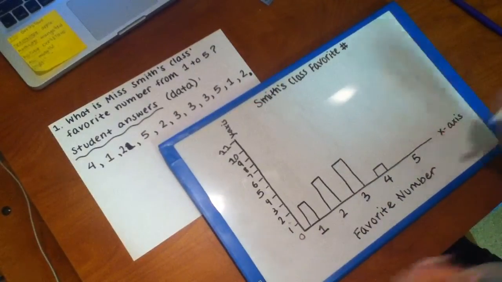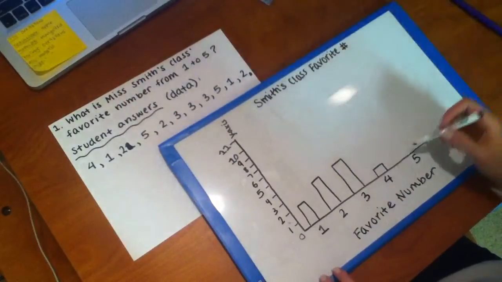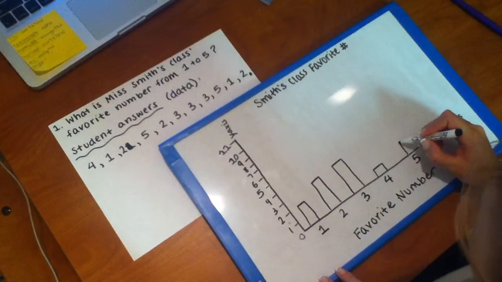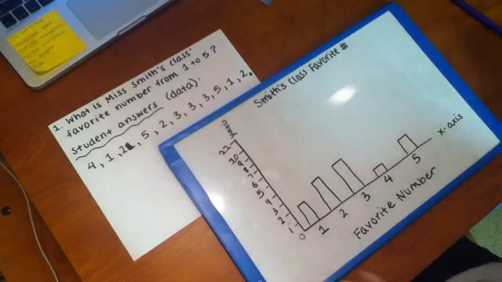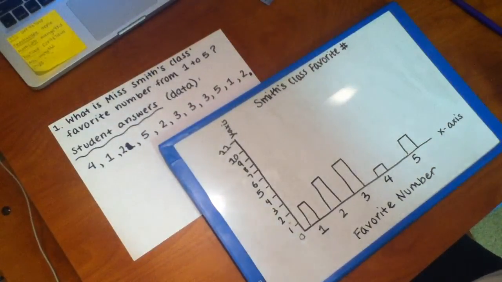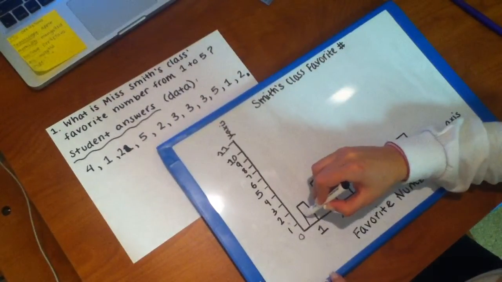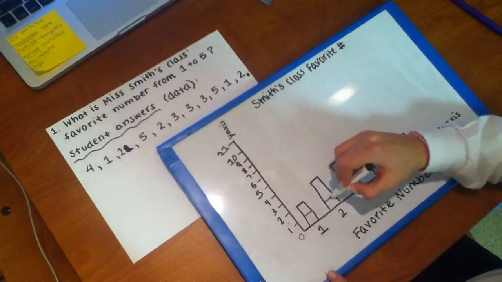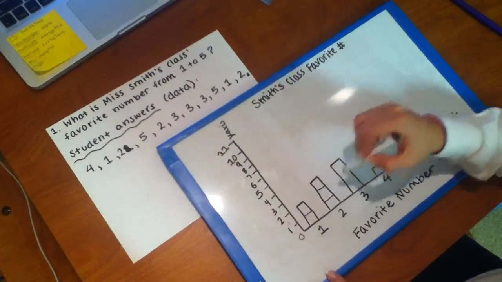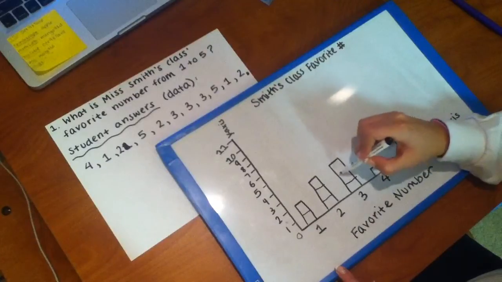And how many students like 5? We only have 2 students that like 5, so let's go to 2. So that's our graph. This is a representation of how many students like each number. And if you want to help for visuals, you could always draw in here, trying to match it up to the line, so that way it's easier to see exactly how many students liked each one.